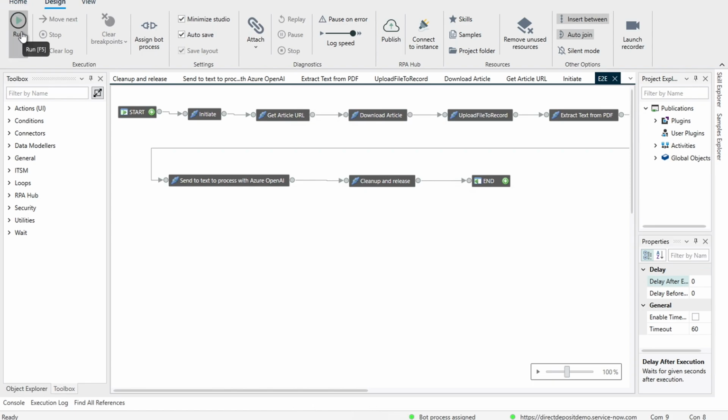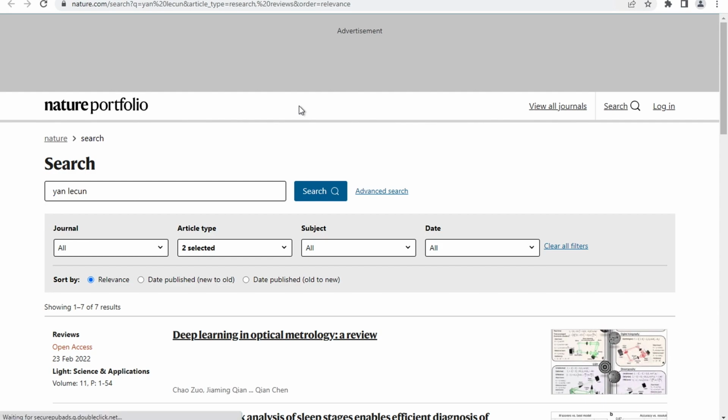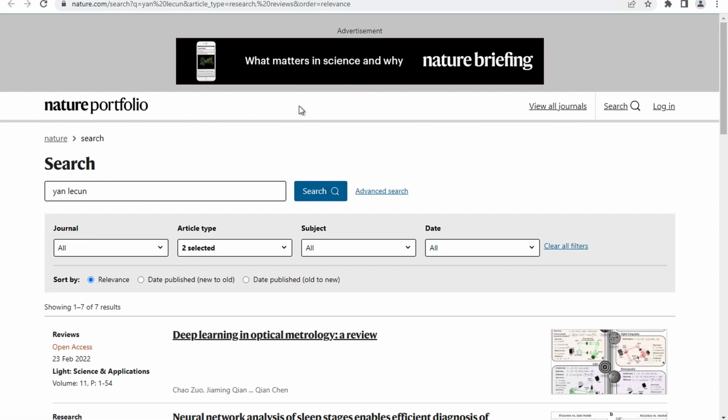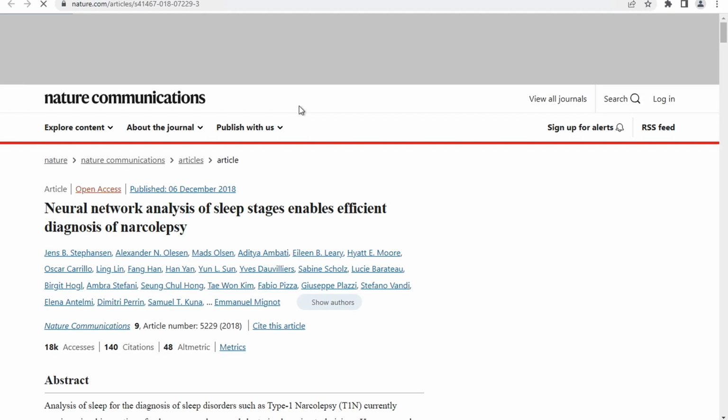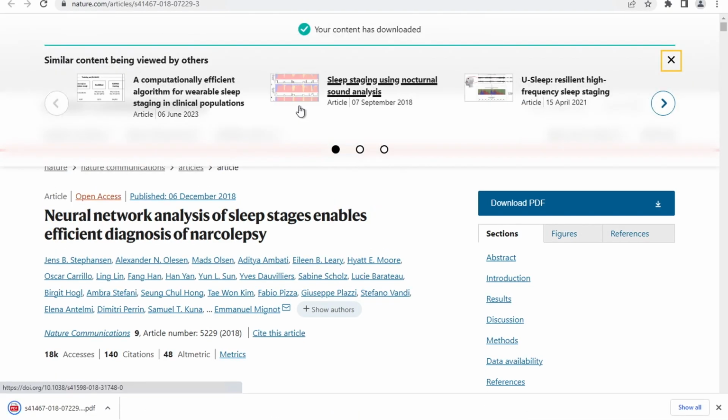So if I click run, it should pick up a work item in the queue and start to execute the process. So see, it's opening the page, searching for all the article from Jan LeCun. And underneath the cover, my robot is reading this hyperlink, closing, grabbing the link for the specific article, click on the download PDF.